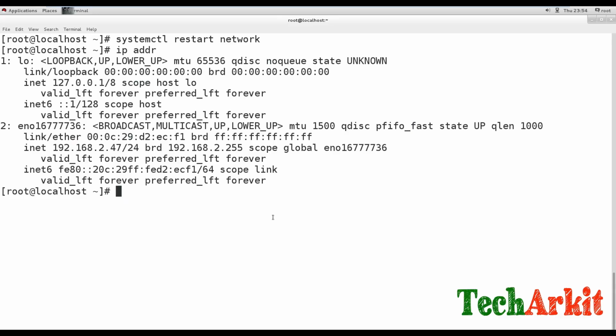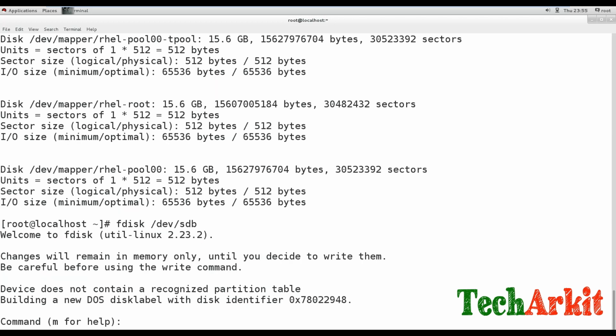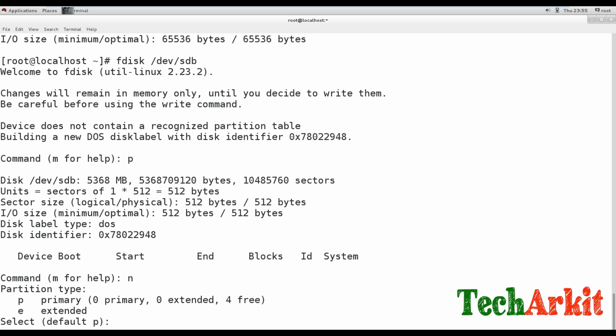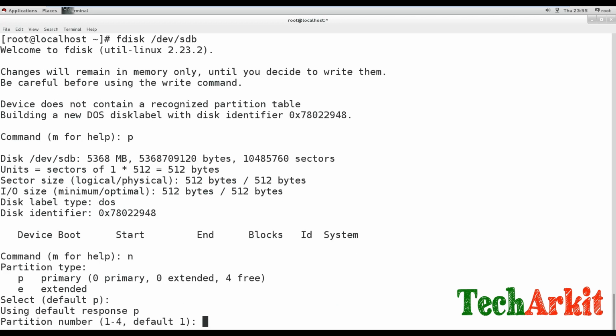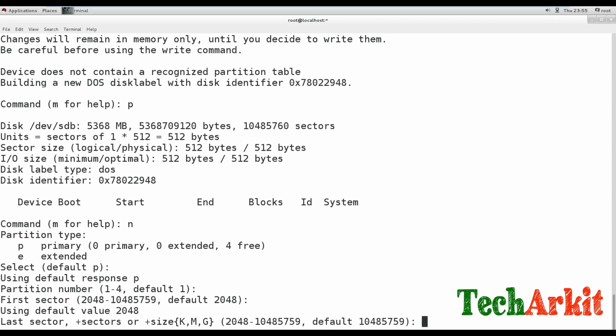Now the partition of 2 GB. fdisk -l, let's see this, but I'm just going to use the disk /dev/sdb. Now let's verify whether there are any partitions. There's no partition, so now I'm going to create a new partition, and it's going to be primary, the partition number is going to be 1, and the size 2 GB, right?